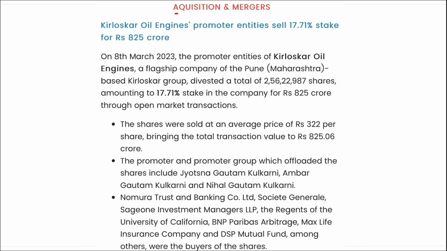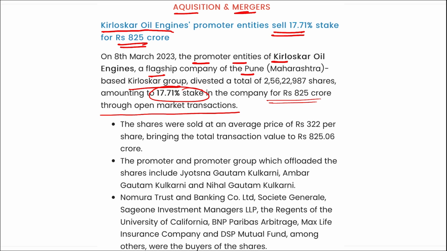Next we are talking about acquisitions and mergers. Kirloskar Oil Engines promoter entities sell their 17.71% stake for around 828 crore rupees. I repeat, the promoter entities of Kirloskar Oil Engines, a flagship company of the Pune, Maharashtra based Kirloskar Group, have divested a total of 17.71% stake, that is 2 crore 56 lakh shares in the company, for 825 crore rupees through open market transaction.